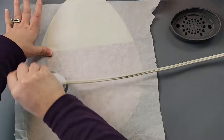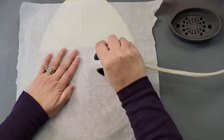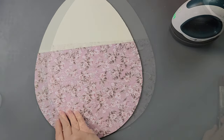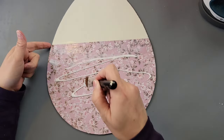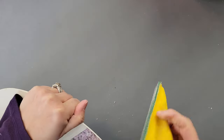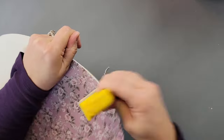As that was drying, I put my paper on the big egg, laid parchment paper over it, and used my heat press to reactivate the Mod Podge so the paper sticks. If you don't have a heat press, you can use an iron without steam. Then I covered it again with Mod Podge — be careful not to put too much, because I had too much and it bubbled up. Once it dried I went over it again with the heat press, then used my finger sander to sand off the extra paper.